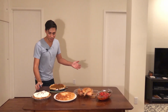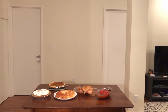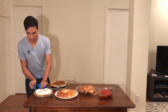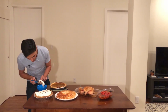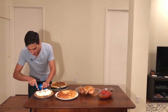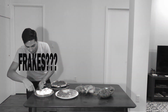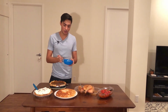Okay, now I need something to serve it on. This little blue bowl will work perfectly fine. So we're just gonna get that out of there. Come on, crusty crust. Wow, oh my God. This is some flaky crust, y'all. This is so good. Okay, there's a lot of flakes in there, which I'm assuming hopefully means a good thing. All right, we're gonna try it first.